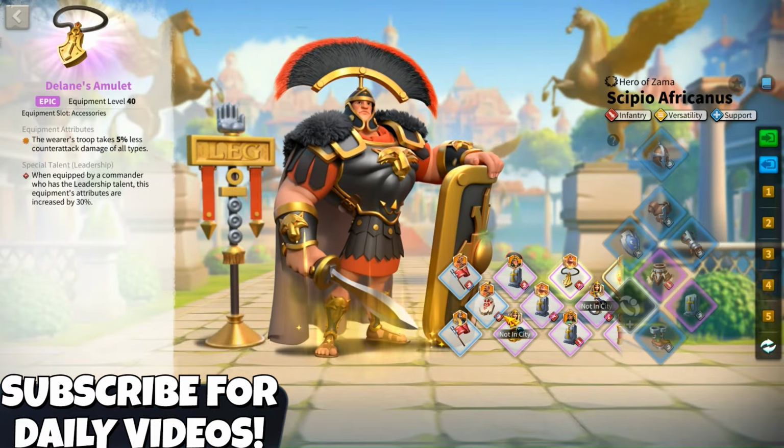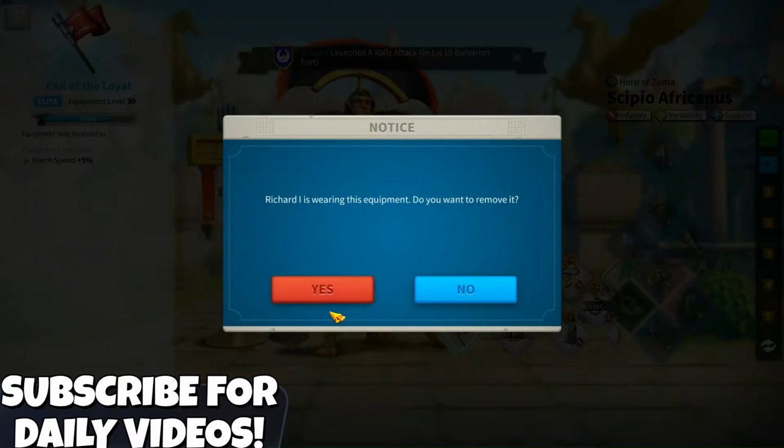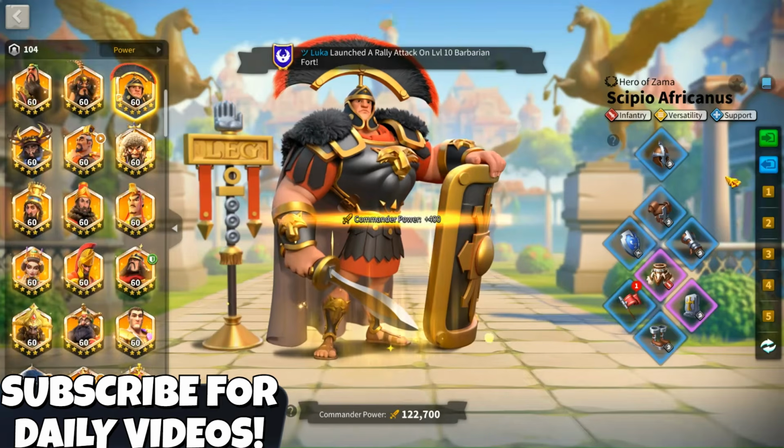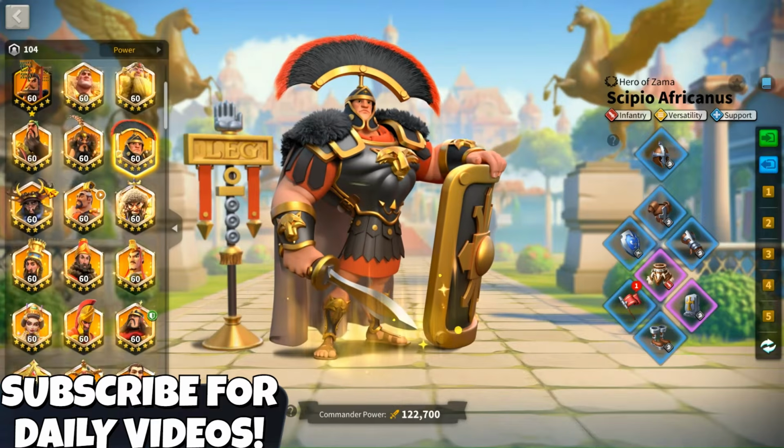Delanes would be great. Don't expect to get Delanes, so perhaps something with march speed. And this would be my full gear set for KvK1, which gives me time to build up my legendaries, get those blueprints.